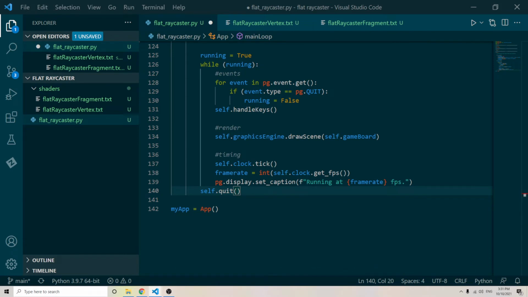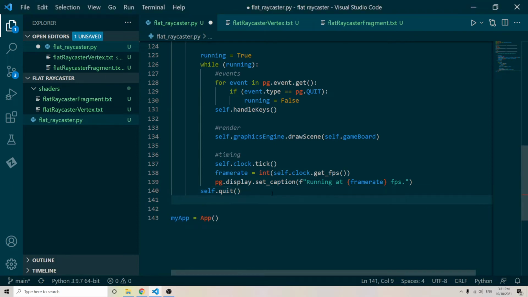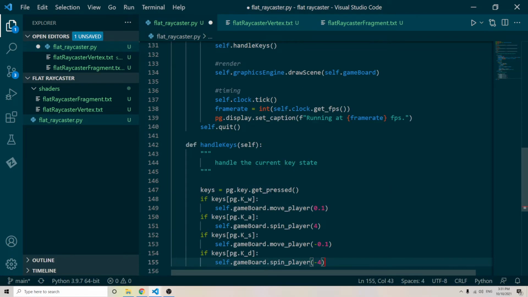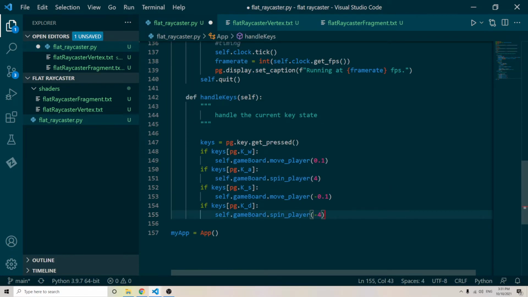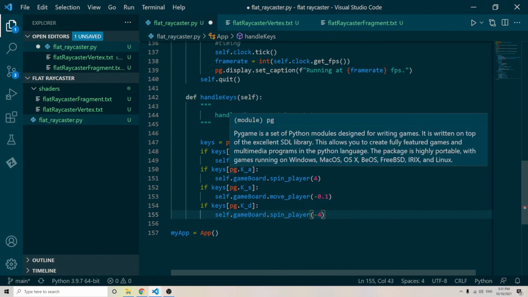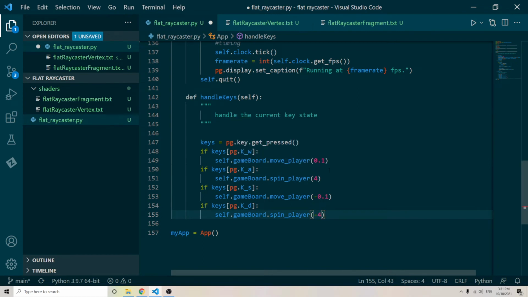So let's go to handle keys first. Okay, so we get the state of all the keys, and these can be accessed just the same way as we would an array. It's a bunch of booleans indicating whether a key is currently pressed down or not.